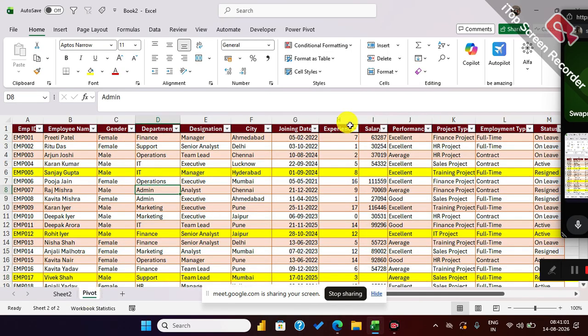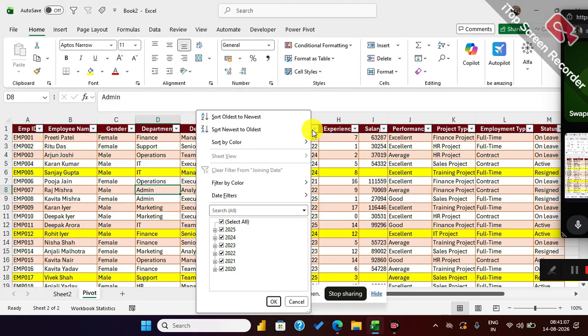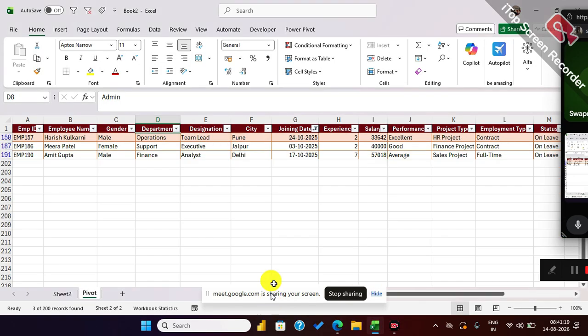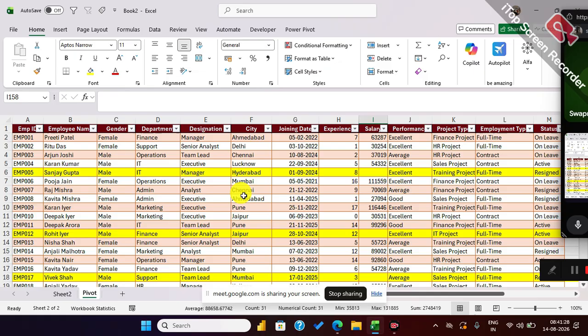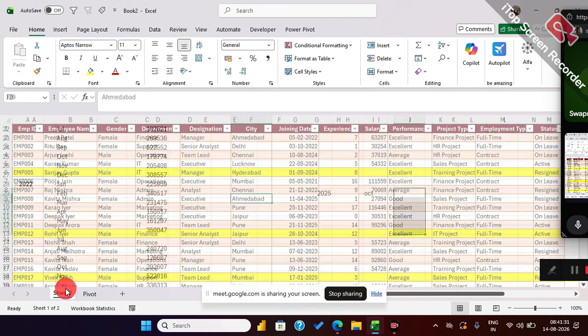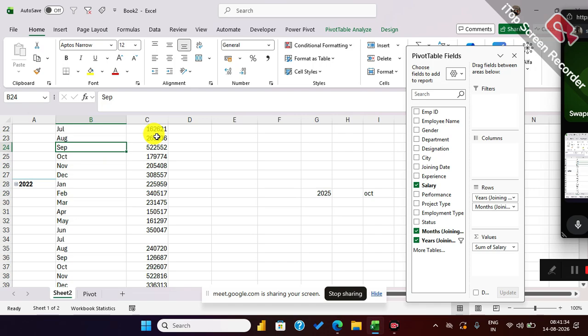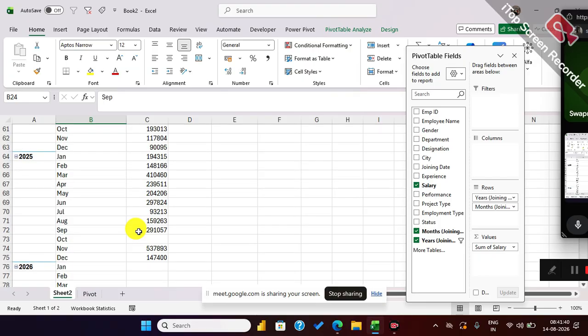Let me come back to this. So I have to choose the data where in the October month we have not paid the amount. So let me go to this. Let's go to the year 2025. Let me remove all this and intentionally go to the October month. So this is the data of October month. Let me select these three and delete this. Let me clear this. Now come back to this data and just do the refresh. When I say the refresh, let's go to year 2025. Now, can you see 2025 and October month is a blank?